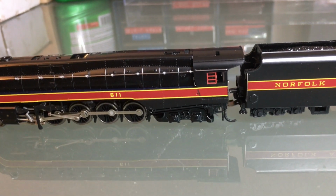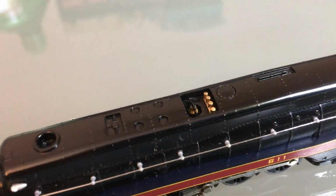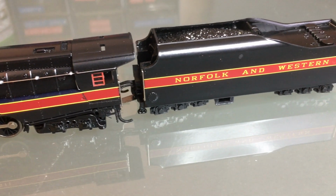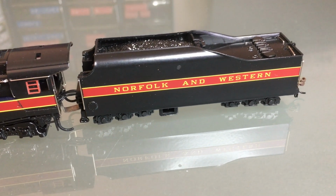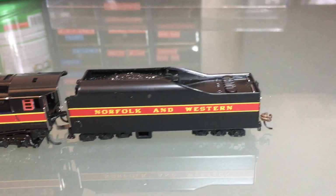It's got all these added grab irons, you know, here and here, and there's the pop valves and the bell. It's just great detail throughout. I'm very pleased with this engine. Like I said before, I did not have a train to run it with before. So let's go put that on the track.